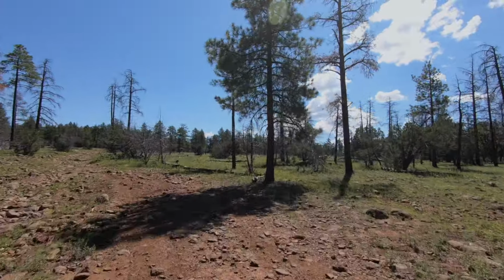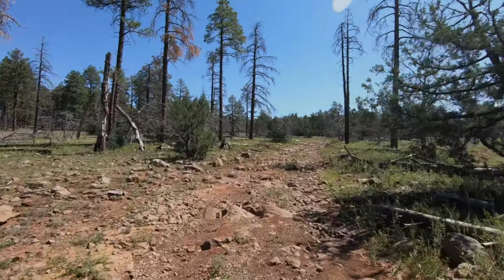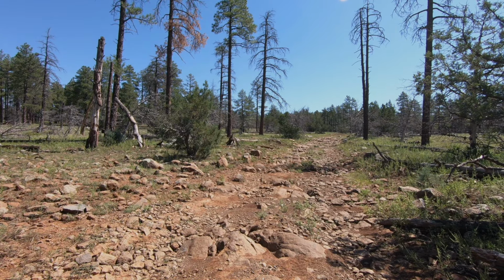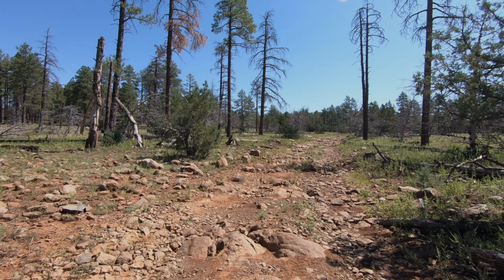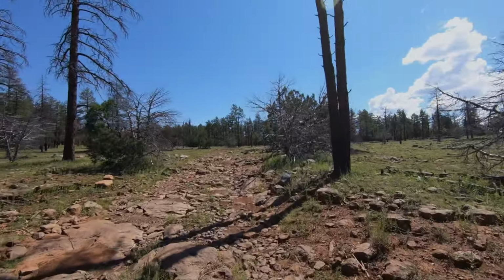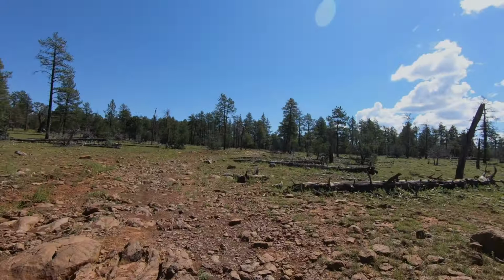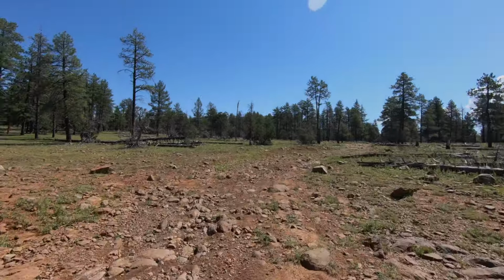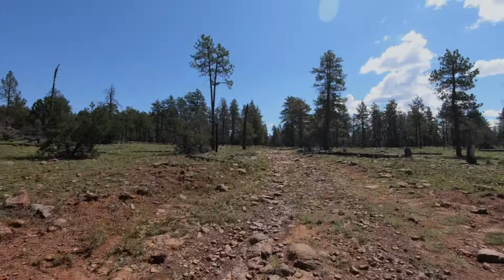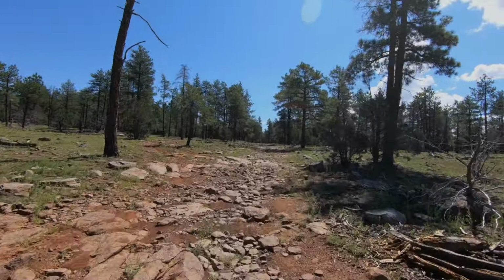But like I said just a minute ago, there were a couple times where I was tempted to just go up and around all the rocks and get up on the green sections, check it out and see if it'd be any smoother. I think there was a point here where I did that, and it wasn't too bad. I just want to make sure I stay on the trail, because if you get off like that and you just start going willy-nilly across the forest, then your chances of getting lost go up even more so. Always try to stay on the trail, and even though this doesn't really look like a trail, as you can see, it is a trail.